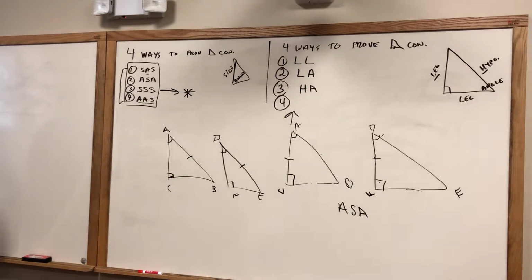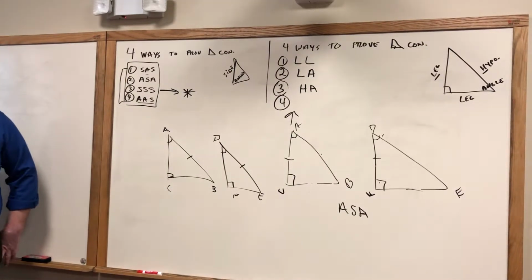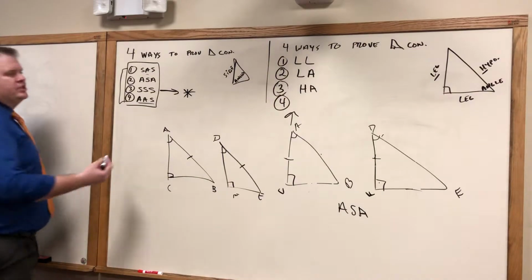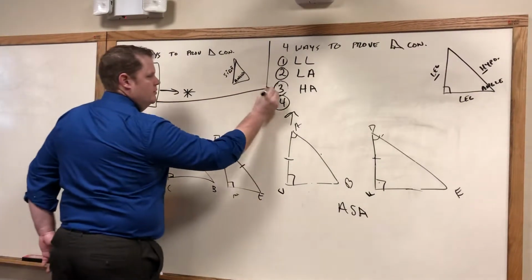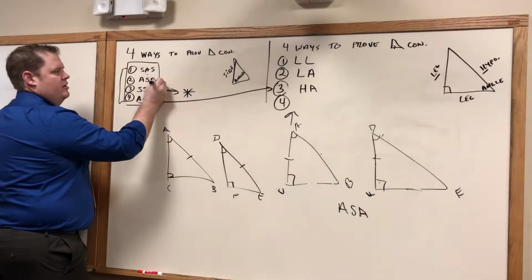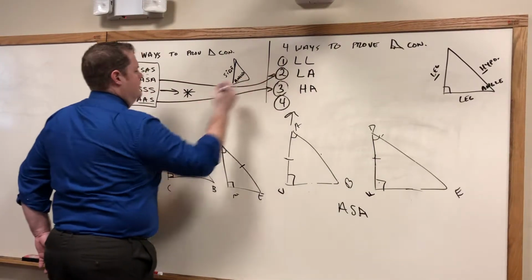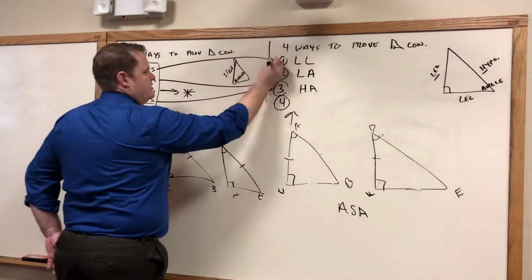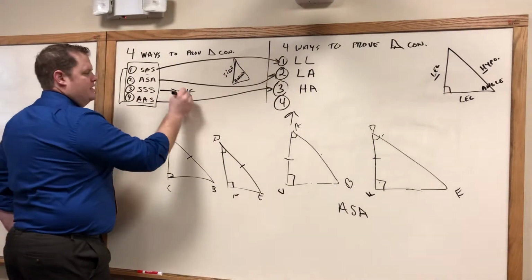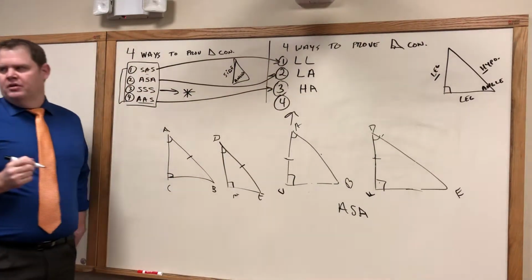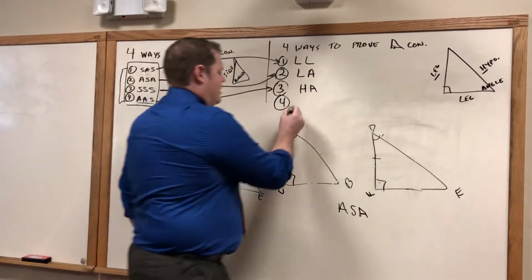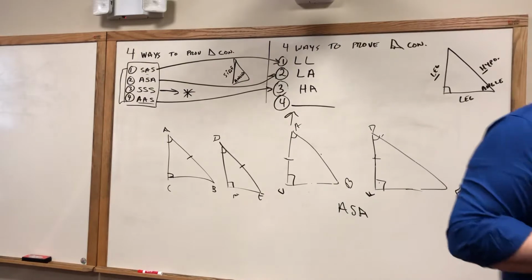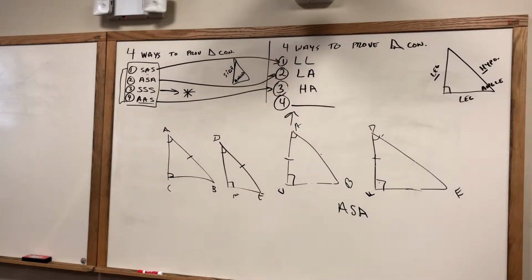So there's one other one. Now listen. Notice that they match up. So angle, angle, side matches up with this one, right? Angle, side, angle matches up with this one. Side, angle, side matches up with this one. This one does not have a match. So my question to you is this. Does this one have a match? It does not.